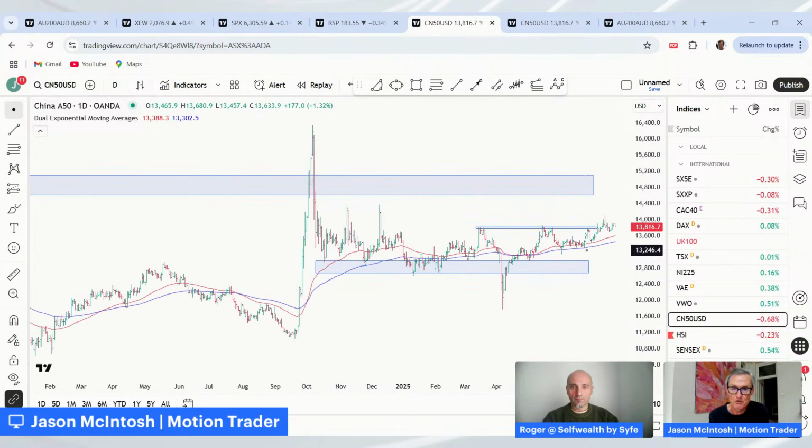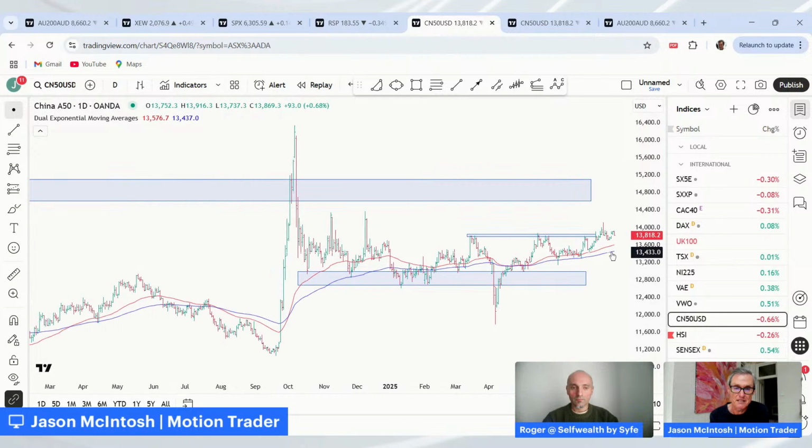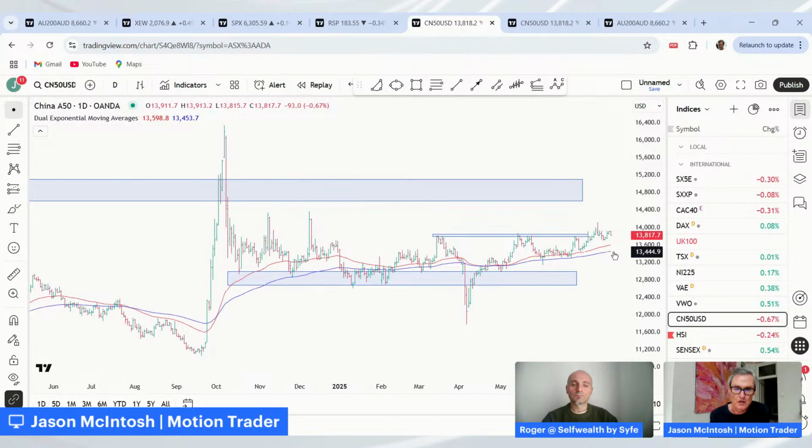So again, we've got this series of rising lows, and I think it's setting up for higher levels. The moving averages are slowly rising. It's been very much a sideways market since October last year, but it does look to be on the verge of a break higher. A couple of weeks ago, we were talking about these peaks from March, May, and also June. It started to get through there, well, the week before last, so about 8 days ago.